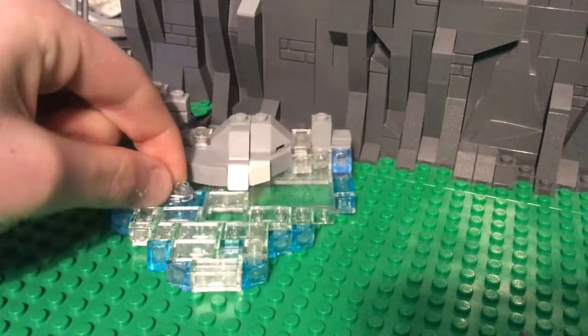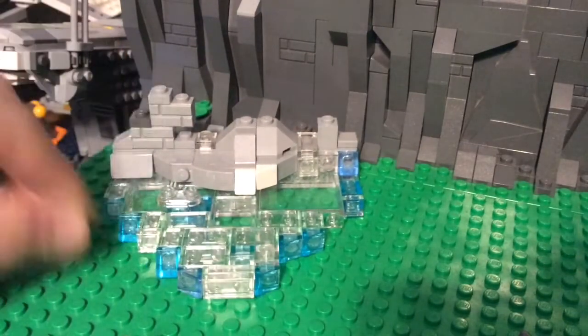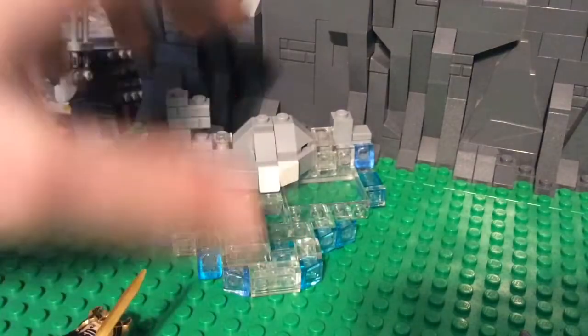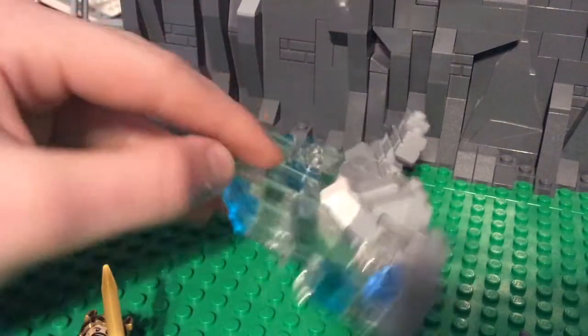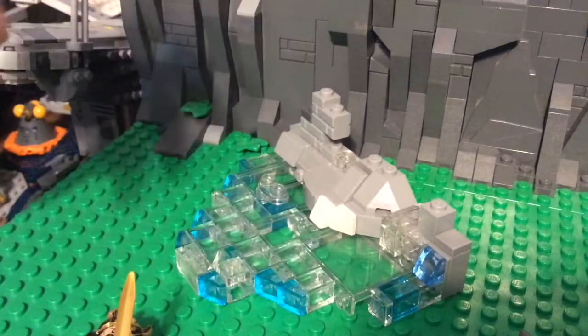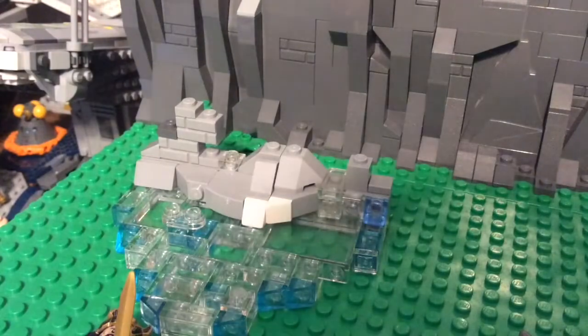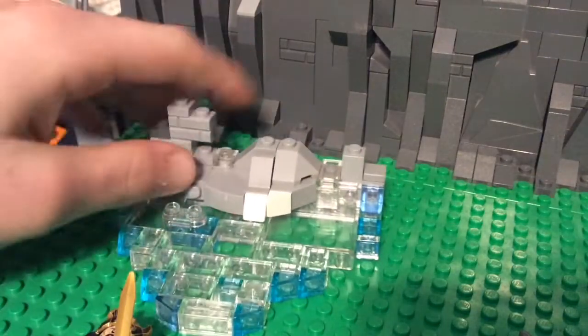And we have this clip on here that's supposed to go on a minifigure's back, but I put it sideways so that Thorin can stand on here. And then we have this brick here with a stud on the side, and there's a piece on top of it so that Azog can stand on top of it. And you could always move them around if you want to.